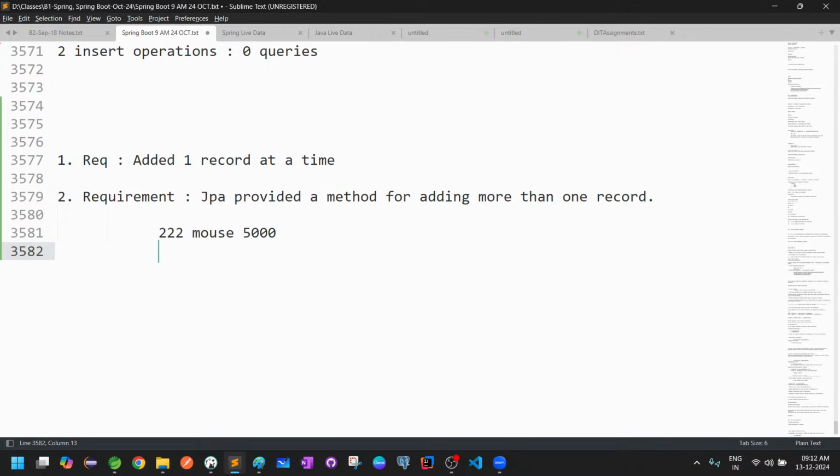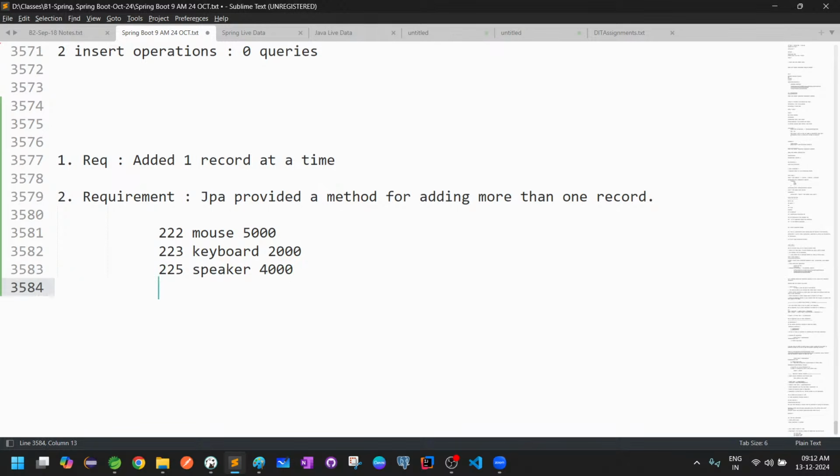And I have one more product, 223, a keyboard, and the price is 2,000 rupees. Similarly, one more product, 225, the product name speaker or whatever, and the price is something like 4,000 rupees. Like that, can I add more than one product?